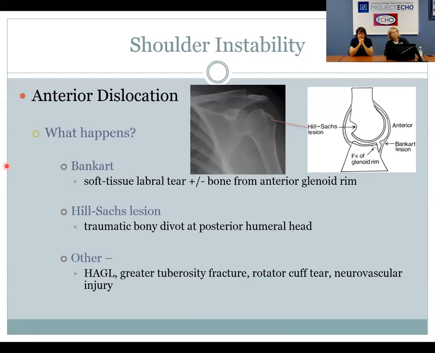In older patients, so we're talking probably 40, I don't like to classify that as old, but sometimes it is in terms of dislocating shoulders. So 40 plus, we worry about rotator cuff tears, sometimes a greater tuberosity fracture. So I think it's important in anybody that's had a shoulder dislocation to have a quick, efficient reduction, and then at least a plain x-ray to make sure we've got concentric reduction of the humeral head on the glenoid and to look for any significant bony changes.